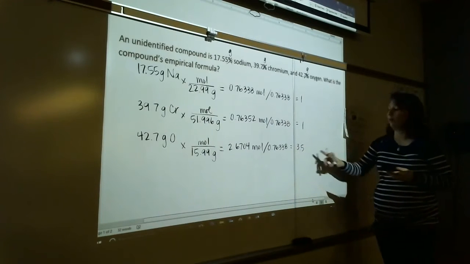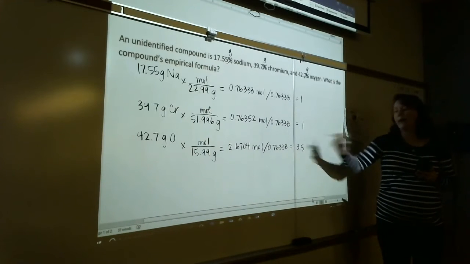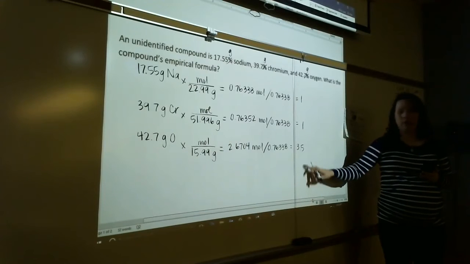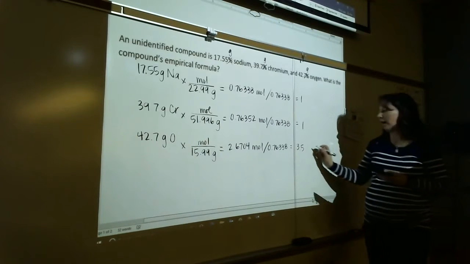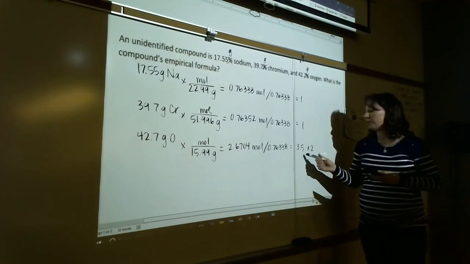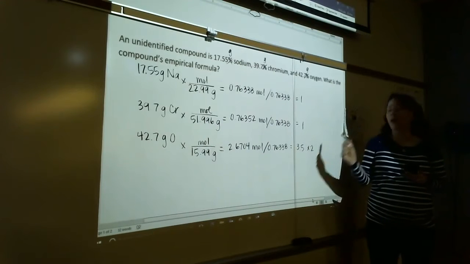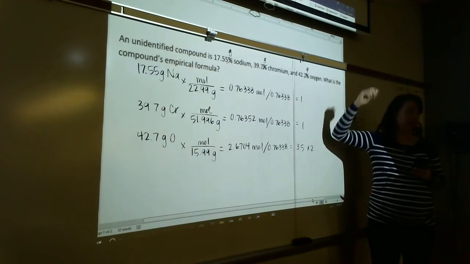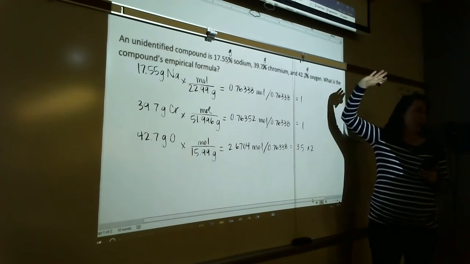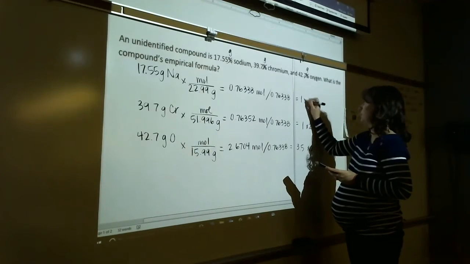What do we do if one of our substances ends in 0.5? We don't round that up, we don't round that down. That's 3.5, right? So how do we get rid of that half? We double everybody. A lot of students will double this one and forget to double the other two. They'll just say, oh, I only need to double the one that ends in 0.5. But you have to double everybody. You've got to multiply the whole shebang by that factor. So times 2, times 2, times 2.